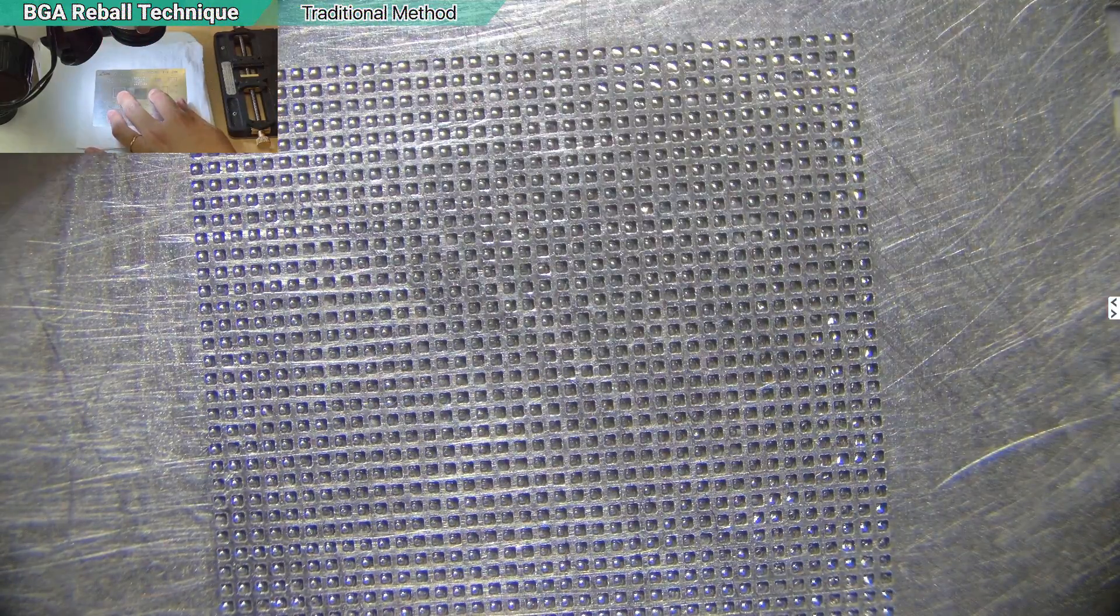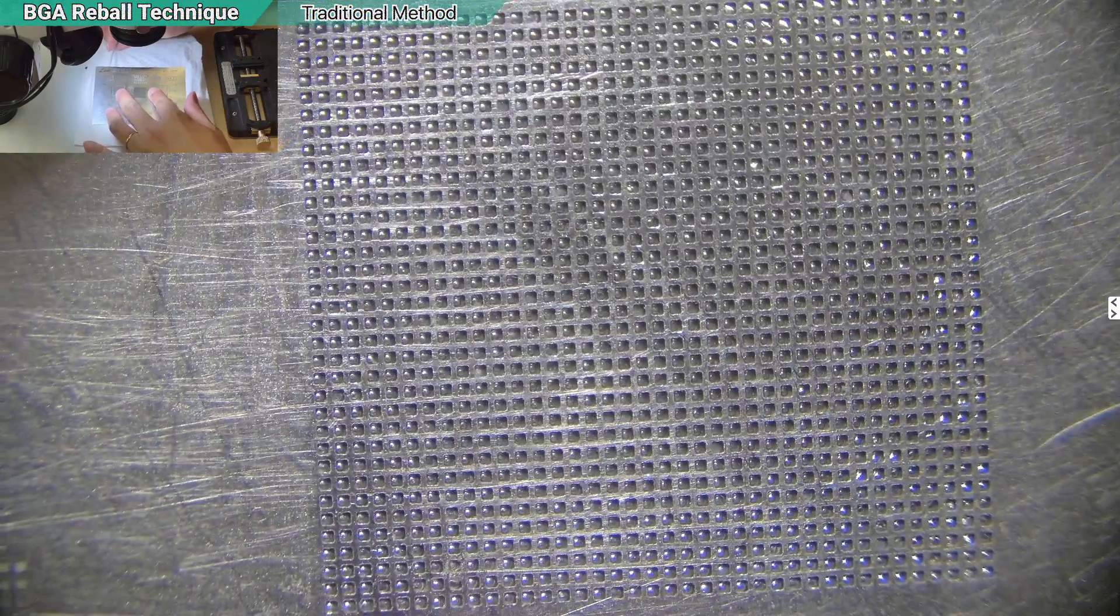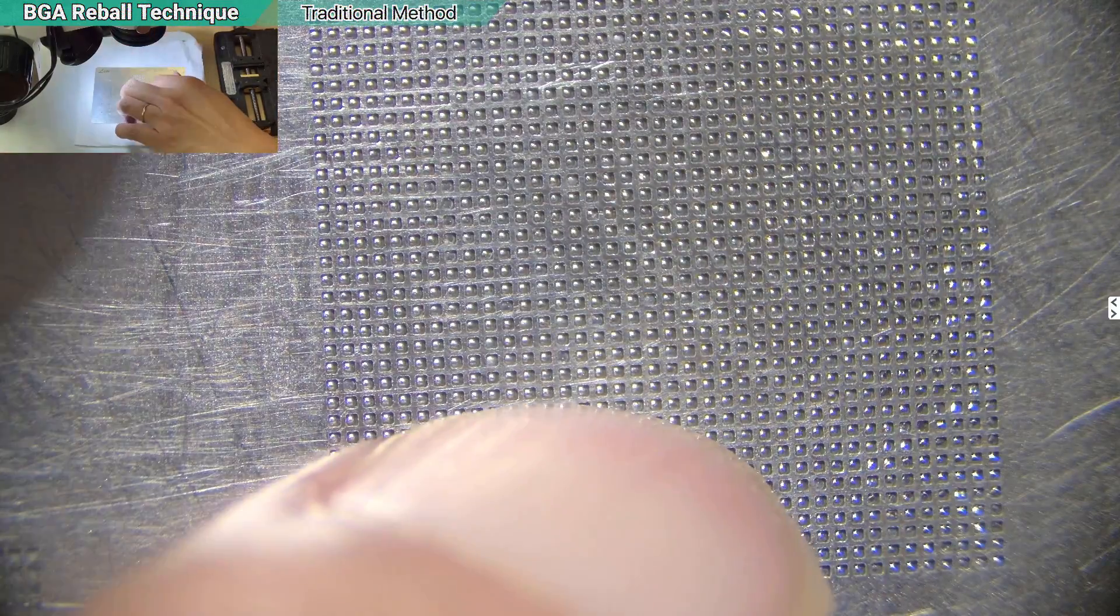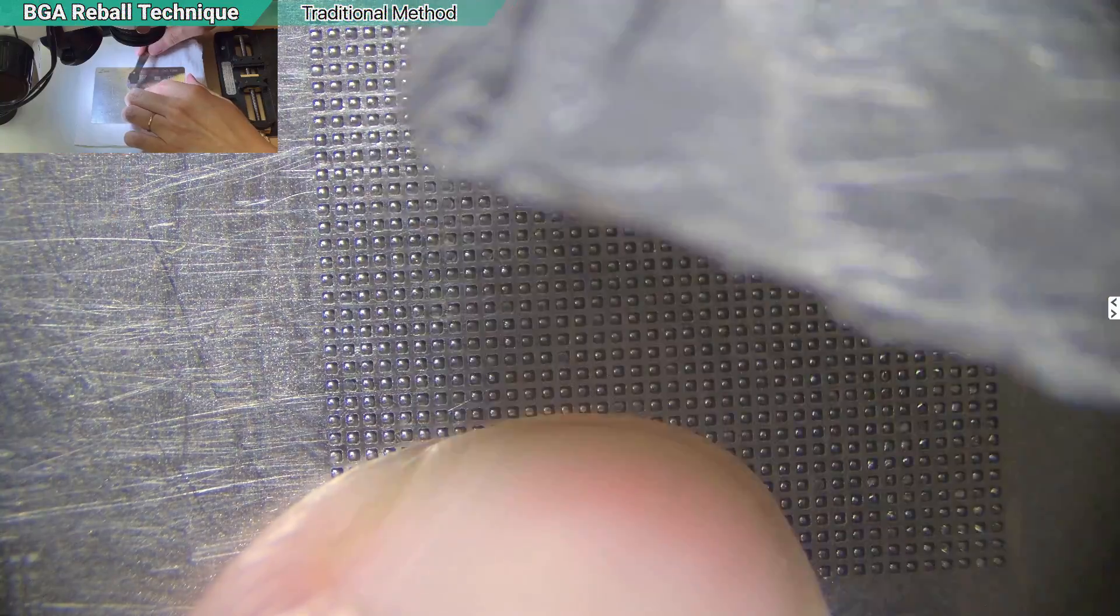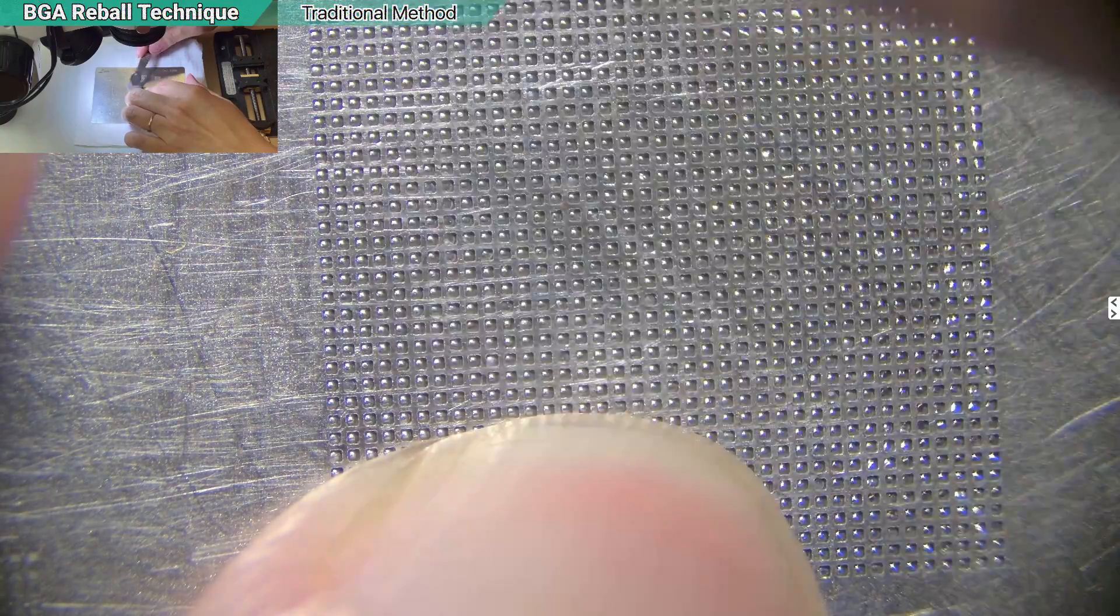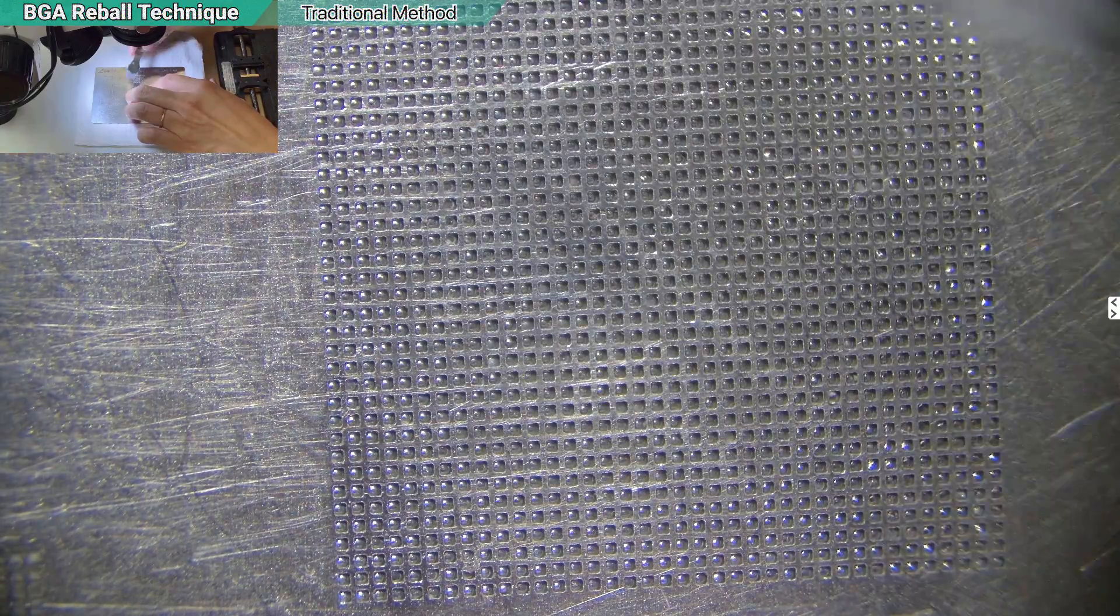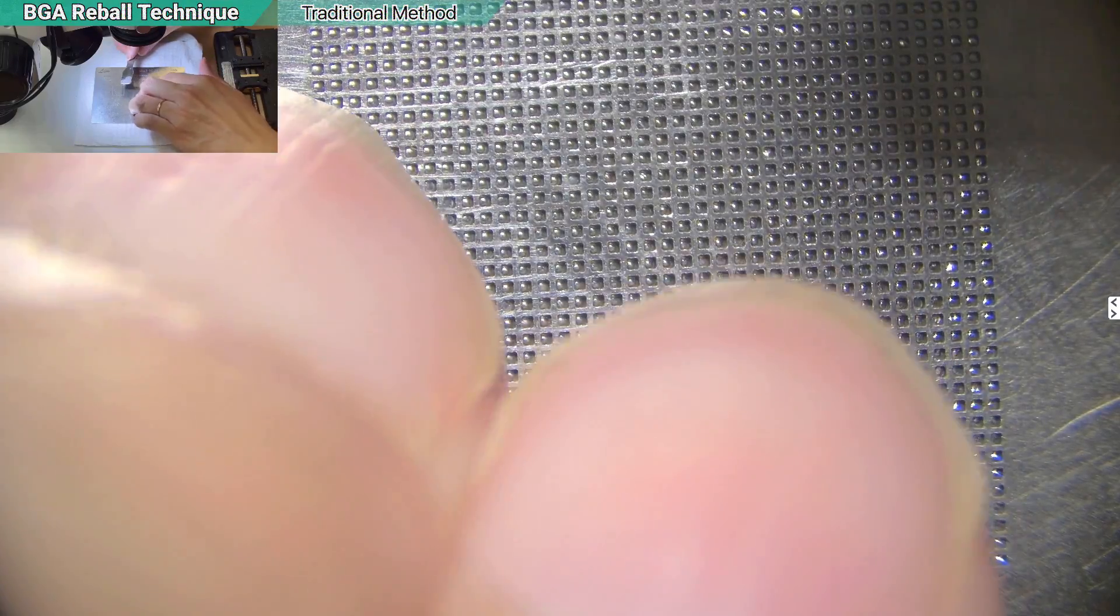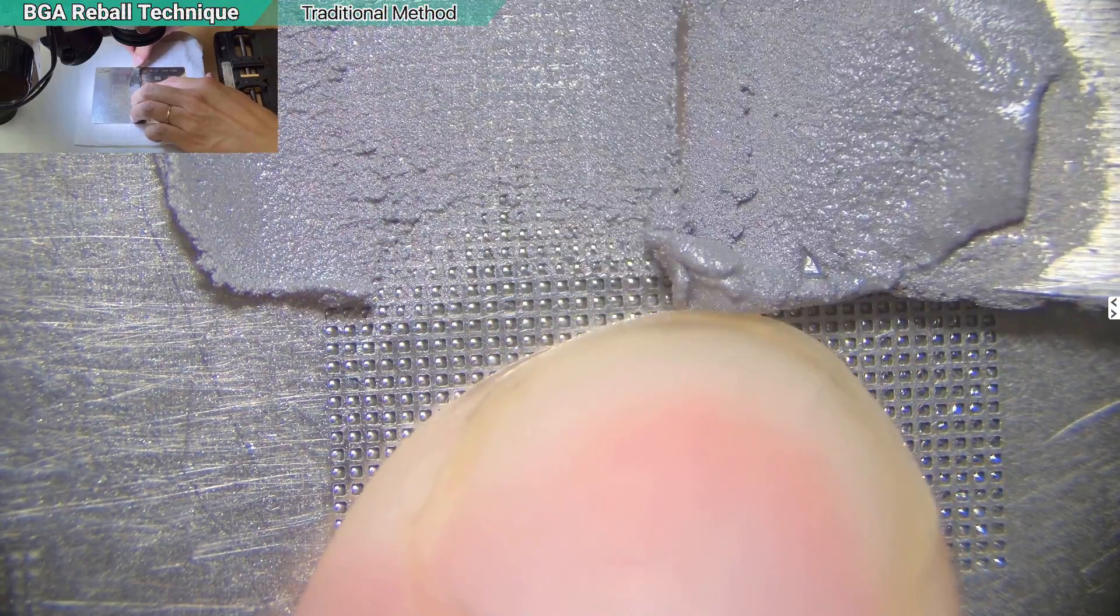I'm going to adjust under the camera so then you can see the whole process. Okay, this angle will be good. So let's see how I reball. First, you're going to get good solder paste, not too wet and not too dry. Get as many as possible because you are going to try to fill them in one shot. I will begin from the top half by holding with my finger, like this way. Okay, so you see the top half is done and I'm going back to take away, not to be filling.